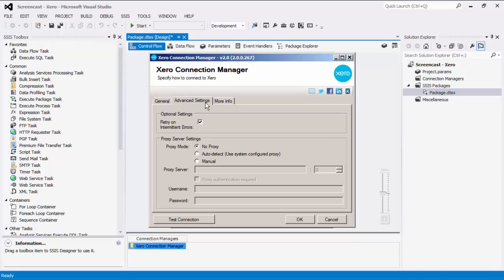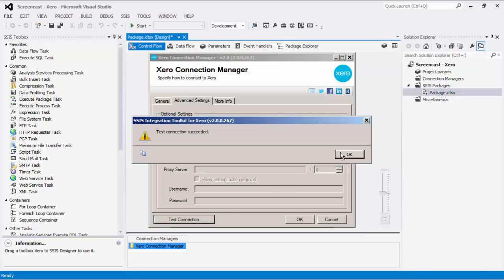In the Advanced Settings tab, we also have proxy server connection settings, which you can enter if you are behind a proxy server. There is also an option for retry intermittent errors. This option is intended to help recover from possible intermittent outages or disruption of service, so that the integration does not have to be stopped due to temporary networking issues. We have designed this option so it should only retry when it's deemed to be safe to do so, but there may be exceptions. Before we hit OK, we should test the connection to make sure our information is correct and we can connect successfully.